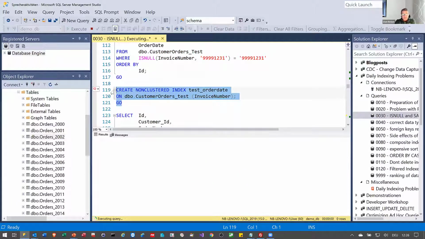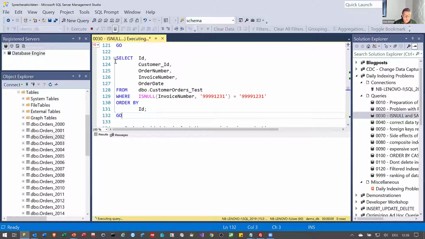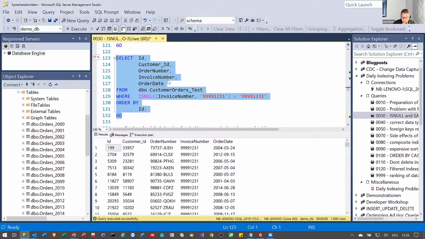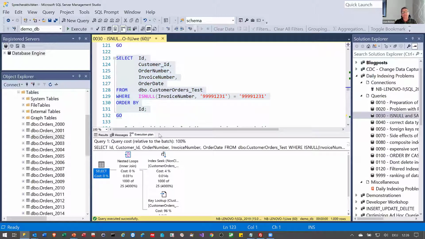I create my non-clustered index on the test environment. And afterwards, when this is implemented, I run the query again. So here is my query. We have 1,000 rows. We look into the execution plan and we say, yeah, perfect. The parallelism is gone.